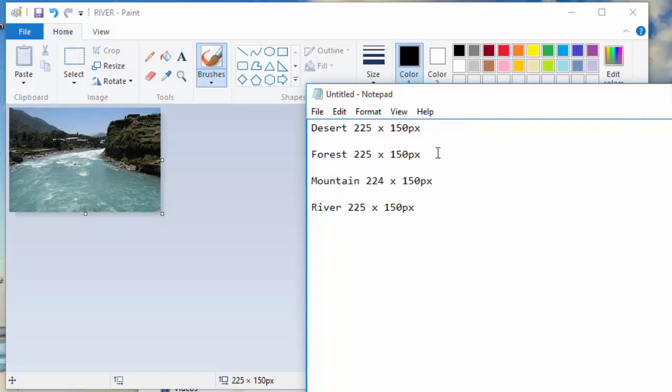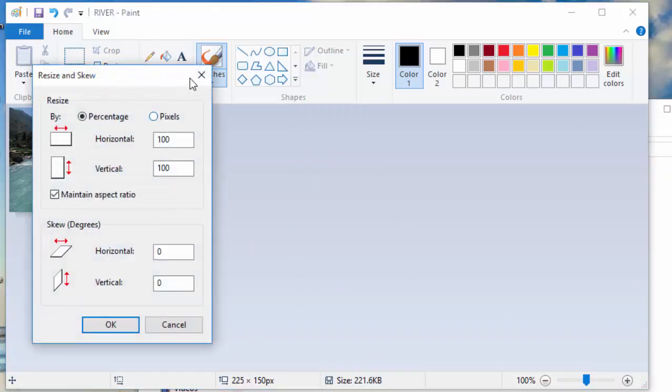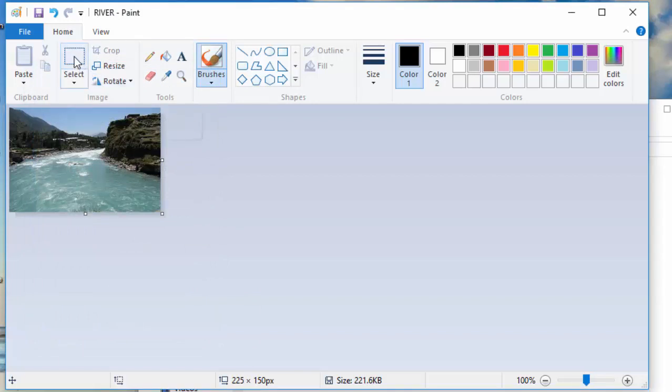So I will start with the river, which is already open. I want to crop 1 pixel from the width. I will click select tool. Then I want to read down here until I get a 0. So I will just point up. Then you can see it is already 0, then 224.